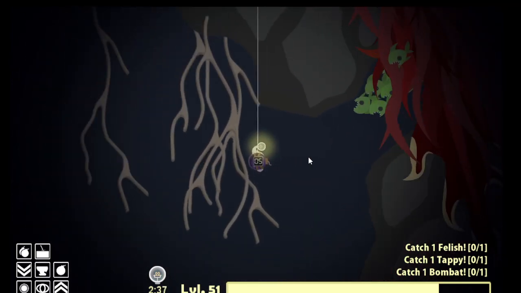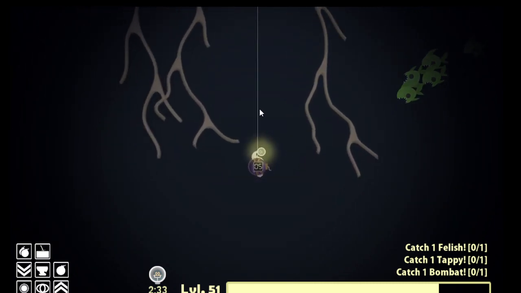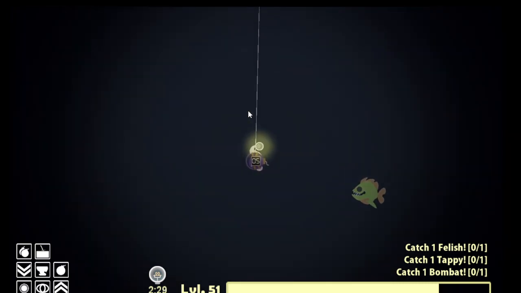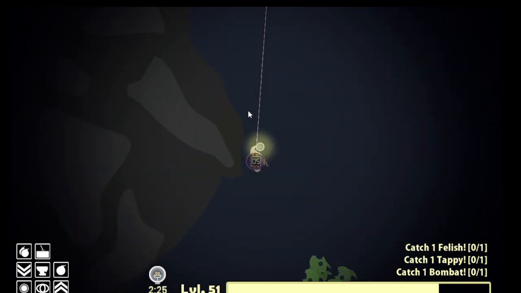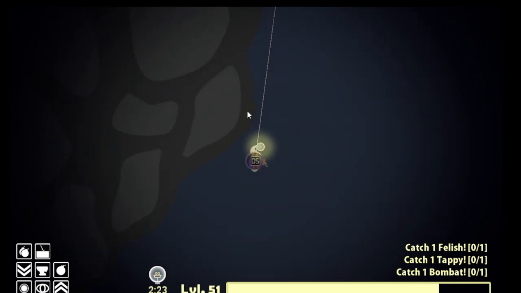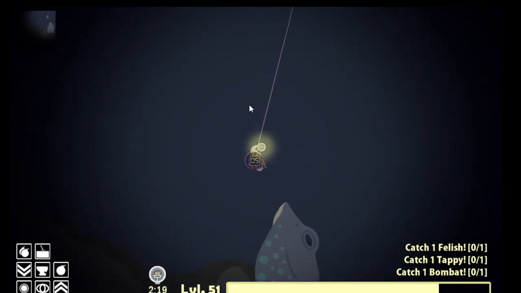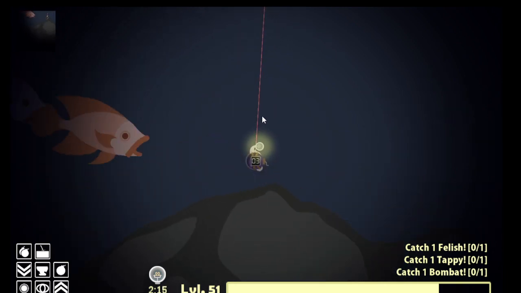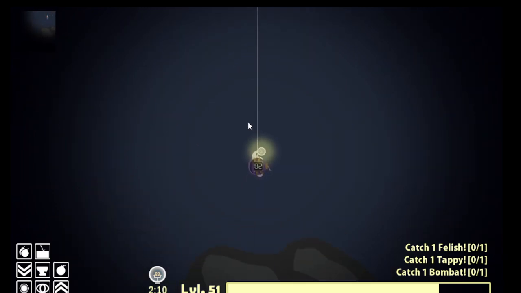Hey, I scared him. I'm so cracked, bro. Flick. If I flick, do they go away? I don't know. I wish they did. They are so annoying, but... What are you, Stingray? No, we don't want you. Stingray is not allowed. We don't want you, bro. We just want hats.